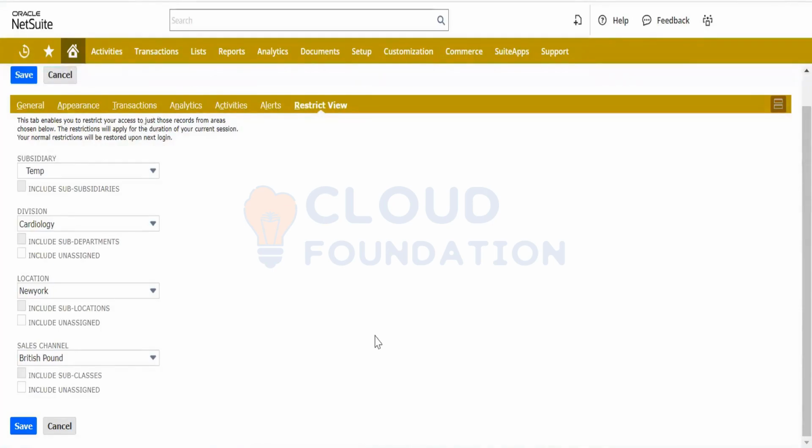And this restriction actually can be done at the role level as well. When you are creating a role, there is an option where you can restrict a particular employee only to one subsidiary or to other subsidiaries, or you can select 2 specific subsidiaries and restrict the employee to those 2 subsidiaries only.